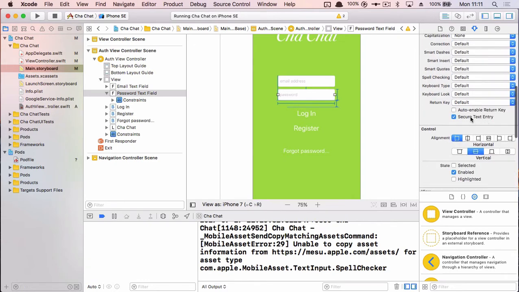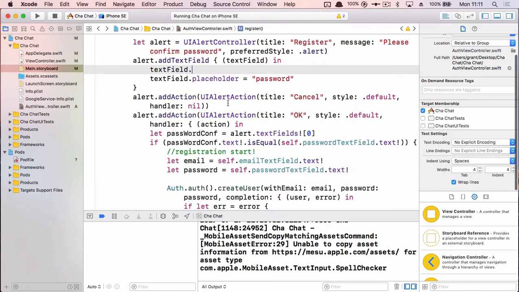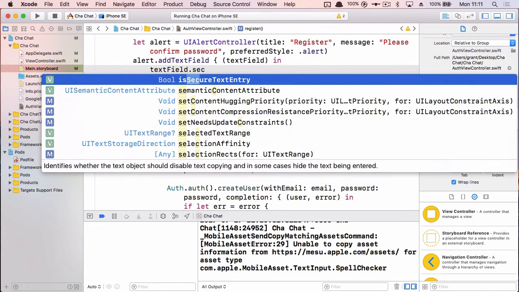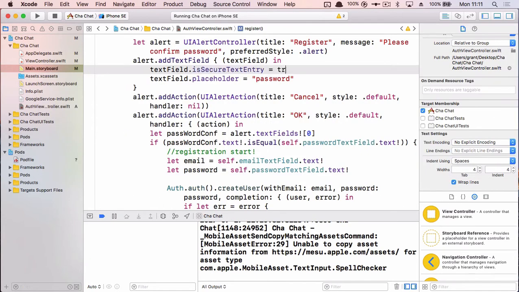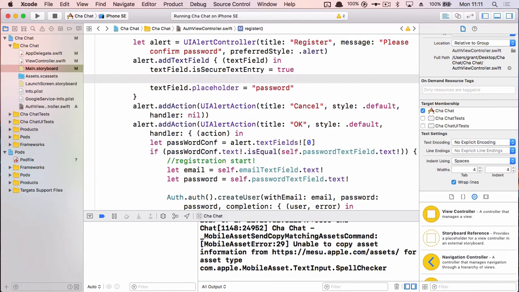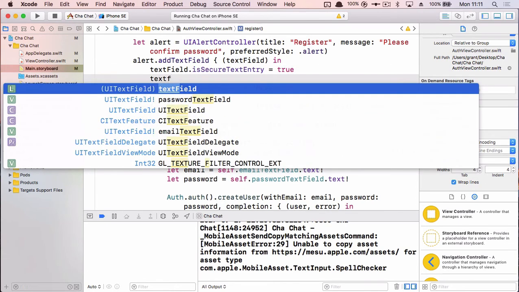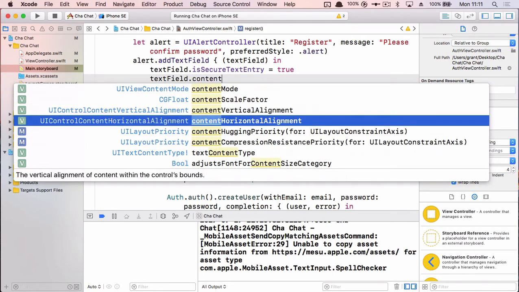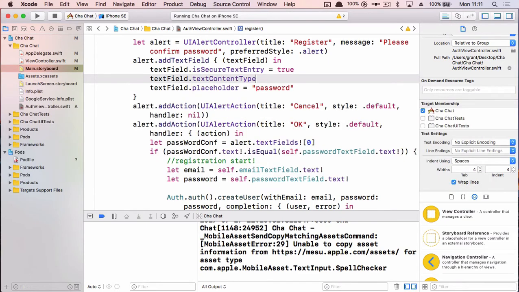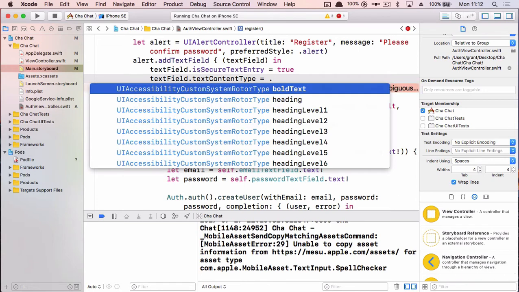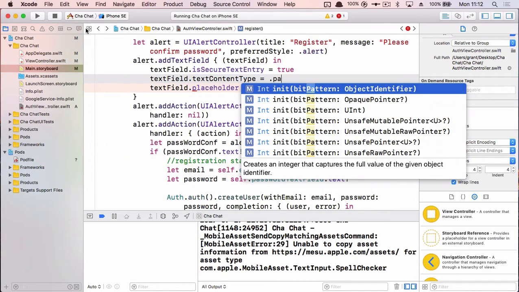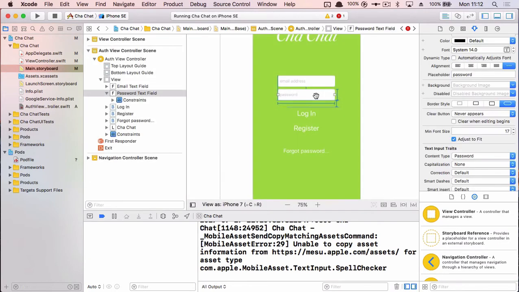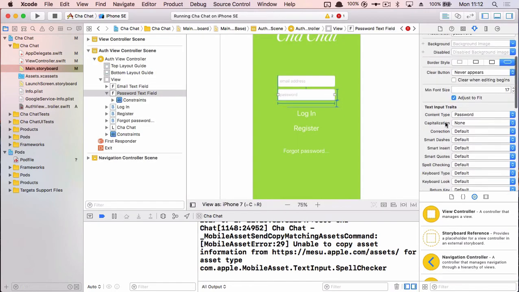Content type is password, and secure, that was what I was looking for. Dot is secure text entry equals true, and make it password type. Text content type is equal to dot. Was it password? Let's go back to our storyboard. Yeah, password.